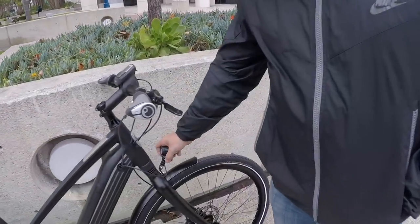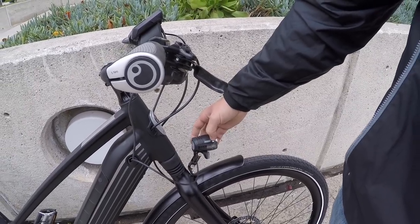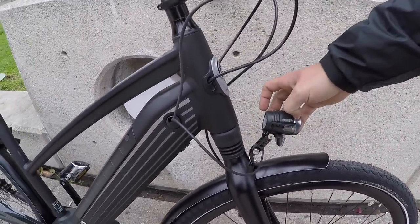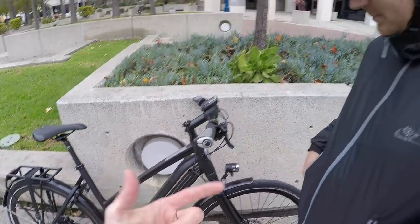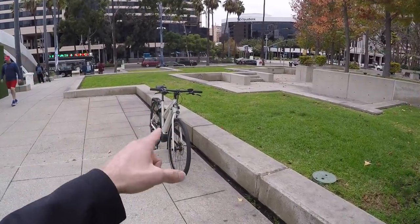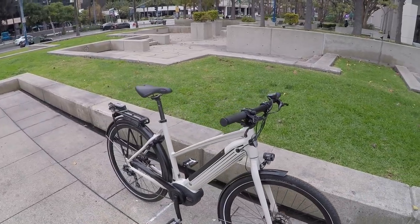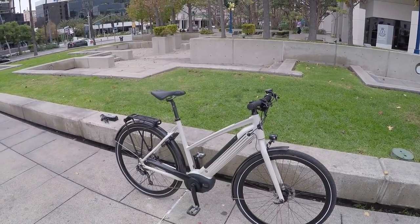Oh, yeah, they upgraded the light, this is the Blue Line 50E, and then also the suspension fork in comparison. How could I forget? And that's such a big thing when you're going fast. Yeah, for sure. So, you know, for $1,000, you save some weight. There's about a pound less on this. And I think that some of that does come back to the suspension fork. This is about 53.5 pounds right here, which isn't too bad.